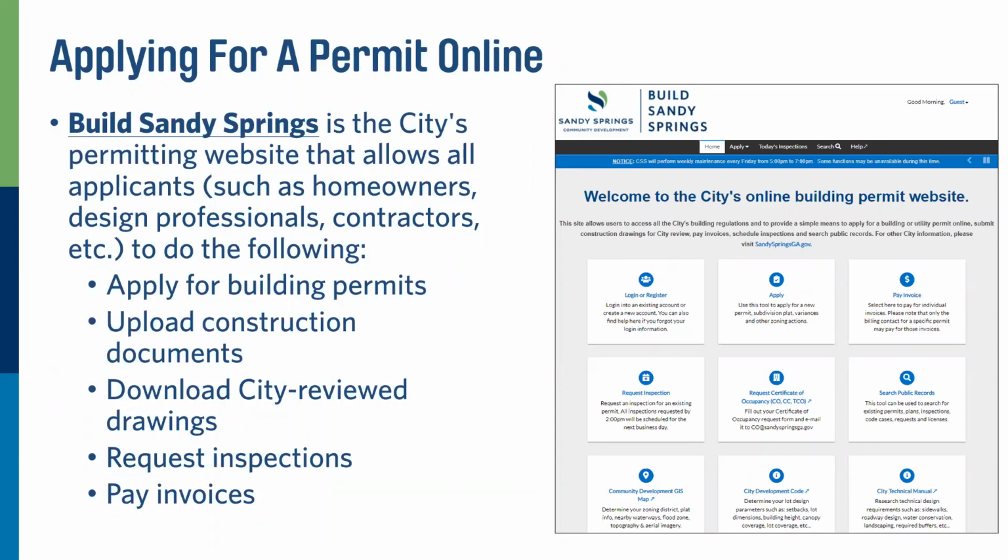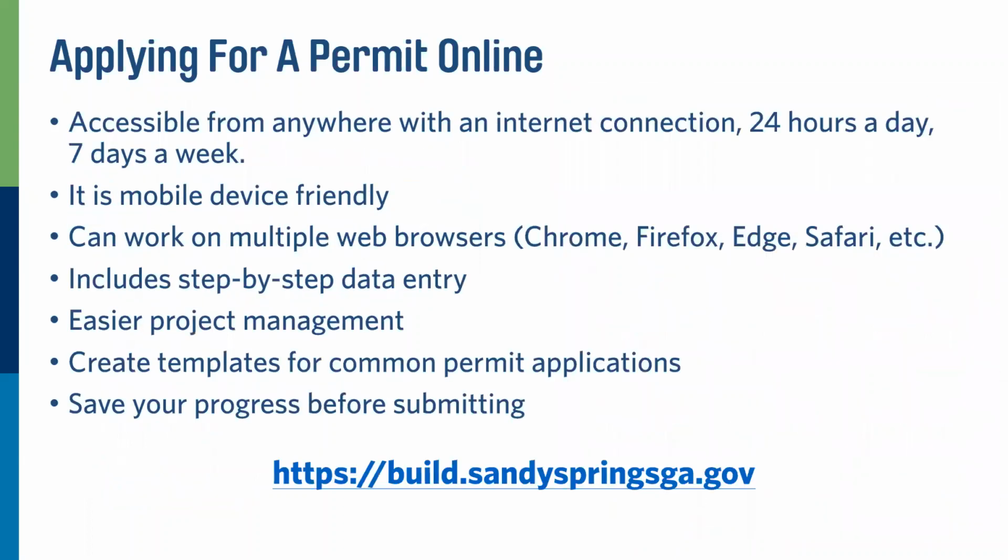Bottom left one is our GIS. That'll tell you what you're zoned. Most of you guys are going to be commercial, so you're not going to worry about it. And then development code, everything we talked about, this is a link to the actual development code if you want to actually go in there and read what it says. I think this presentation may be a little bit easier to read than what that does, but nonetheless, it's there.